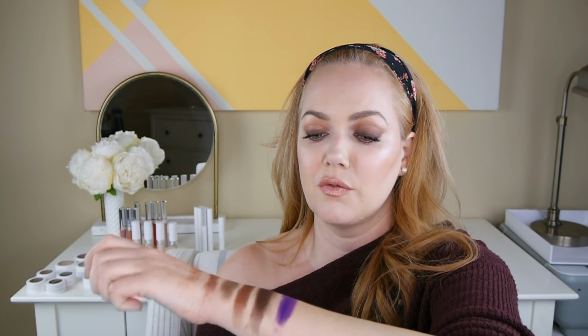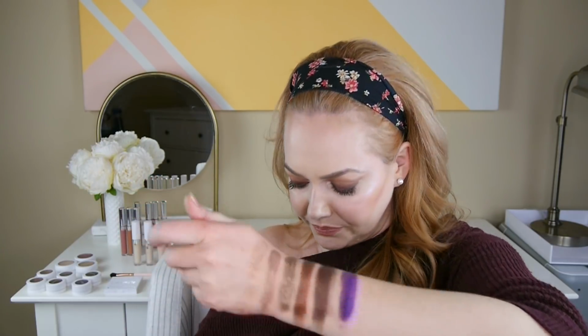I'll do a black eyeliner and then a little bit of navy over it and then this purple around it. And it just makes the most beautiful eyeliner shade you've ever seen. It's absolutely stunning, and I feel like it's a really adult way to wear purple, if that makes any sense. There are just so many really cool, unique colors that I don't have anywhere else. And so for me, it was worth it to play around with them and really figure out how to wear them so that I could have these colors in my kit.